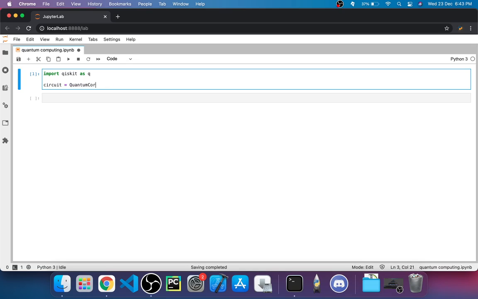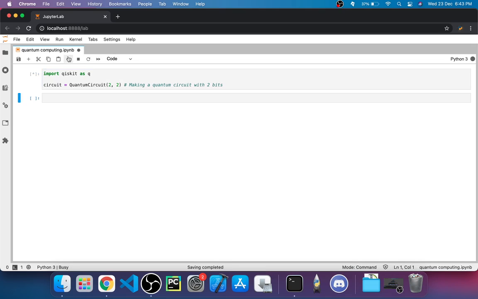But before we do that, what we do is just type out circuit equals QuantumCircuit of 2, 2. So it should have 2 classical bits, making a quantum circuit with 2 bits. Now since we are dealing with quantum computing, I know it will be kind of painful for you as a Python programmer to actually deal with bits, because Python deals with all of that by itself. But whenever dealing with something like quantum computing, we have to deal with the things that are really small, like bits. So once you do that, I'm just going to run this and see what happens.